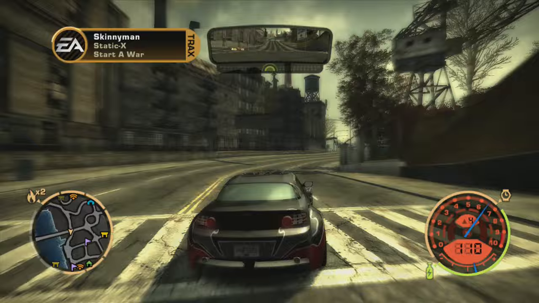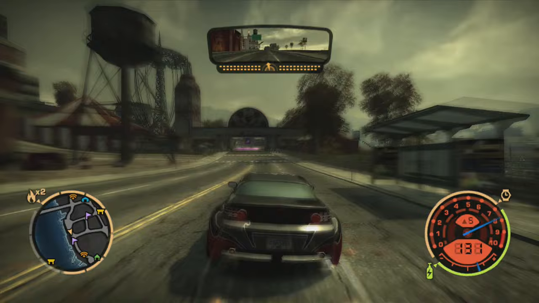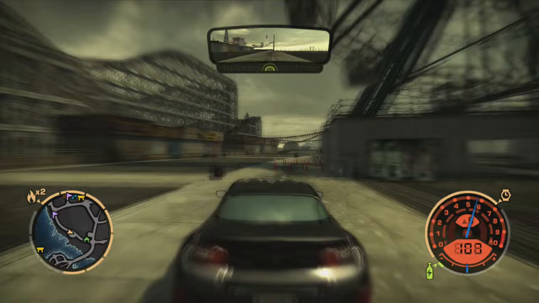As long as I get a good line through here, this one shouldn't be an issue. Oh yeah, it's on a straightaway. We're good to go. Boom! 162 miles per hour. That was beast. Alright, back to the safe house.